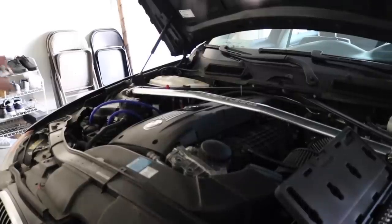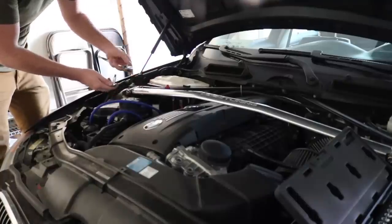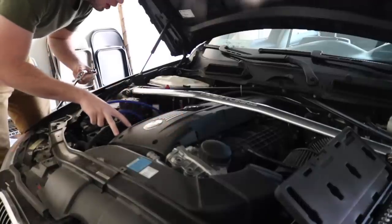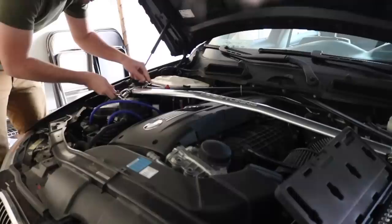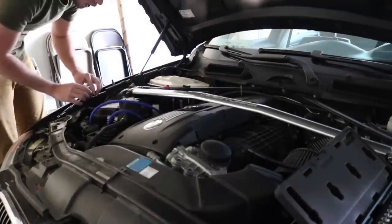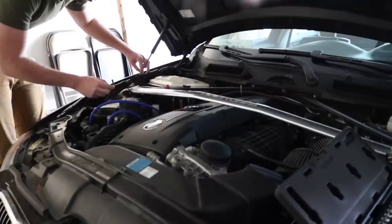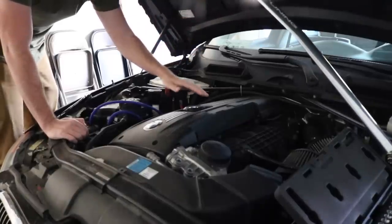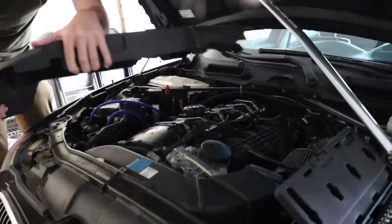So this strut bar does add an extra step. We're gonna actually have to remove these two bolts. It's actually fairly simple. This looks good. I think it's the two lines right here, because my friend did tell me those looked cracked. So we're gonna go ahead and replace those. To get to them, we're gonna go ahead and just break this bad boy loose. Now that the screws are out, take this bolt out. You can go ahead and pull this guy upwards. And once you push that upwards, you can go ahead and pull off the engine cover. And you know, we're good to go.